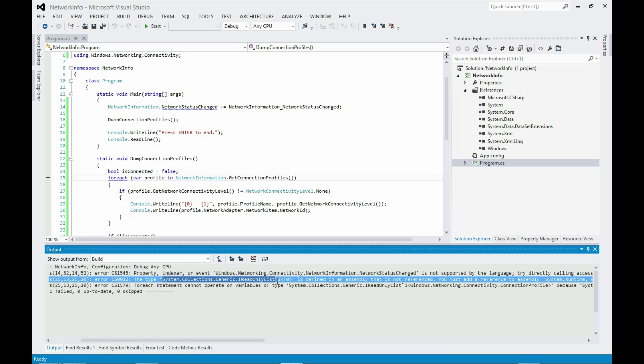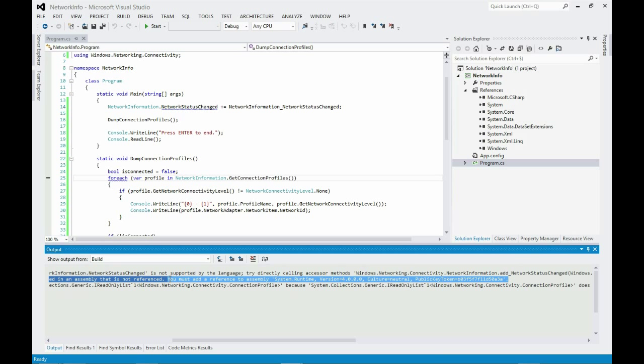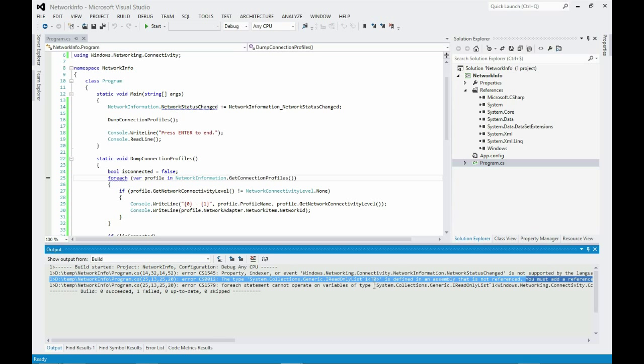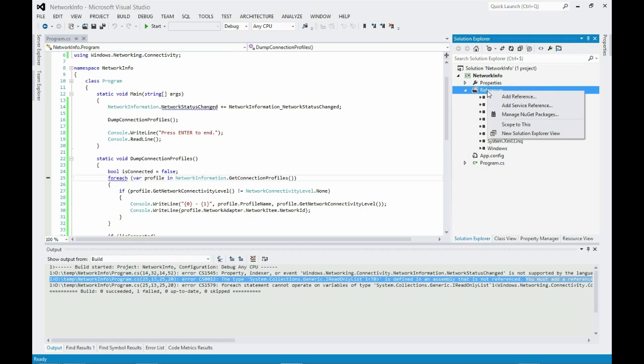And the other one is a little bit more explicit for us: system.collections.generic.IReadOnlyList of T is defined in an assembly that is not referenced. You must add a reference to assembly system.runtime. So here we have the solution with the compiler error. So let's try to add this reference.